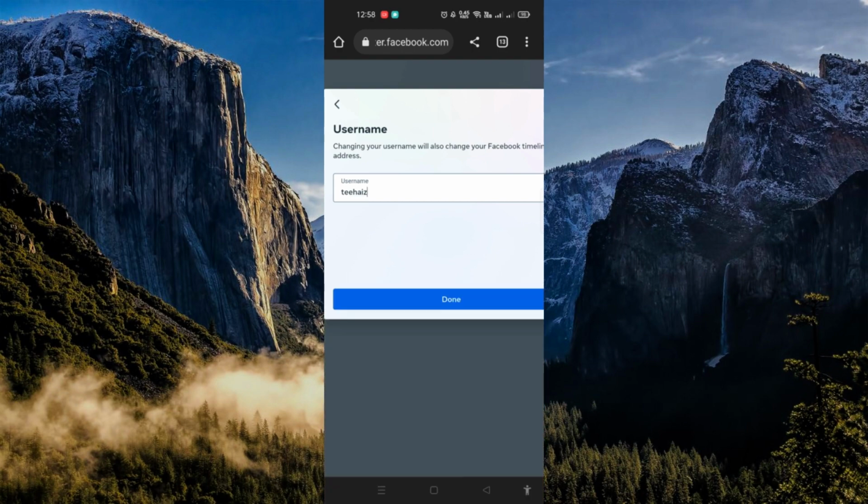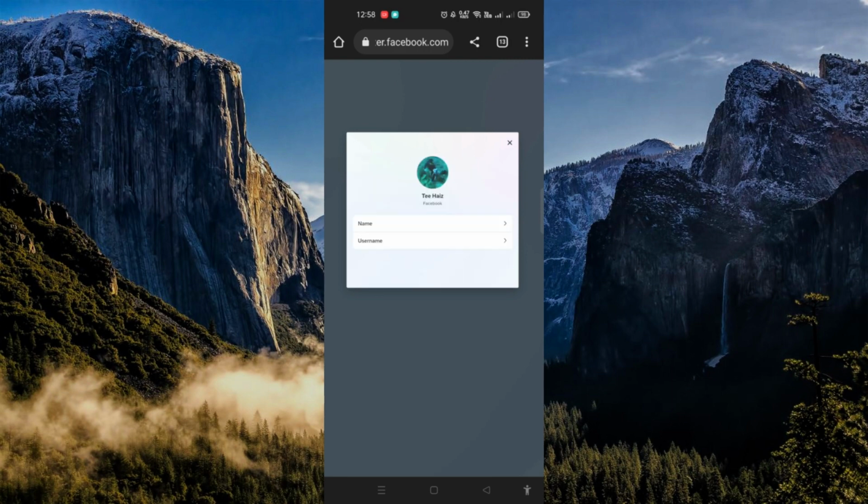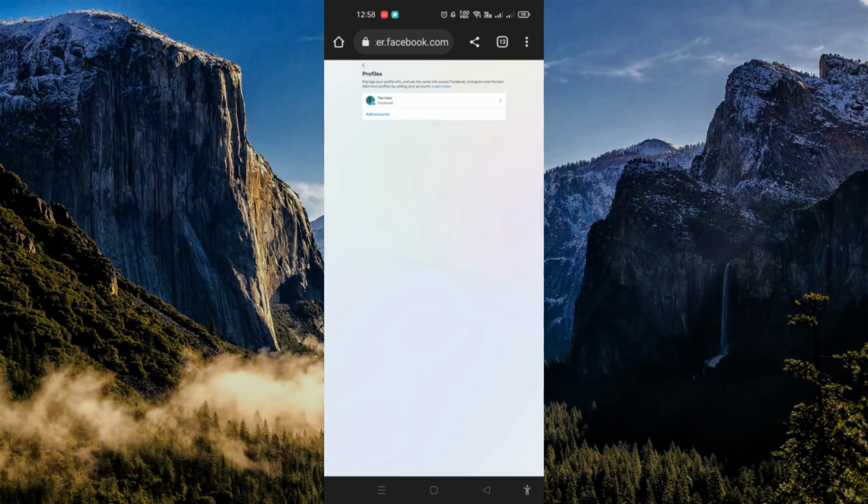Once you finish editing your username, you just need to click on done. And after that, you just go back to your Facebook account, either through the browser or the Facebook app.